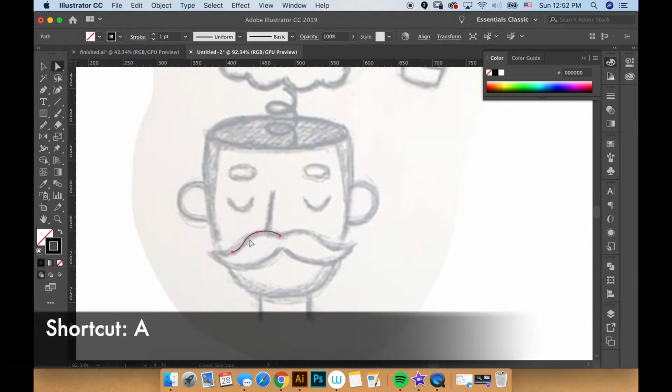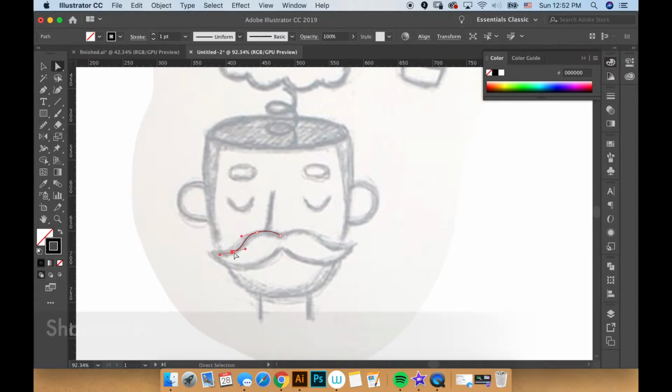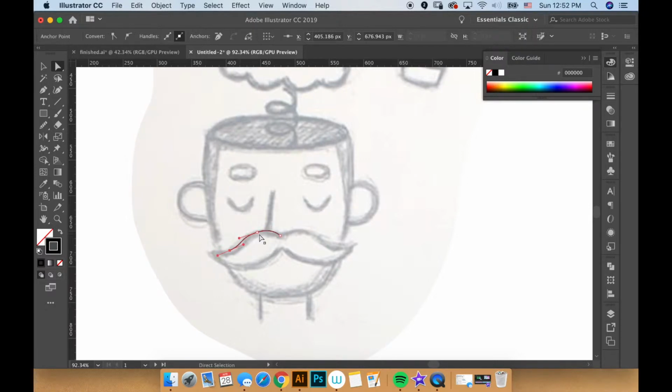That will give you these points. The points will show up, and then you could either just change the point directly, or you could even play with the handle to make the curve looking more nice. Not only you could change the direction of it, but you could also change the length, which is pretty awesome. So that way, let's say in this case, the curve isn't that good, then you could play with both sides.